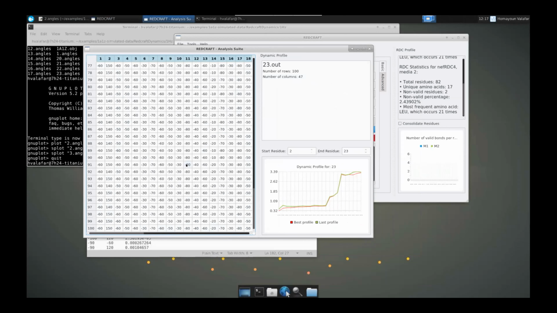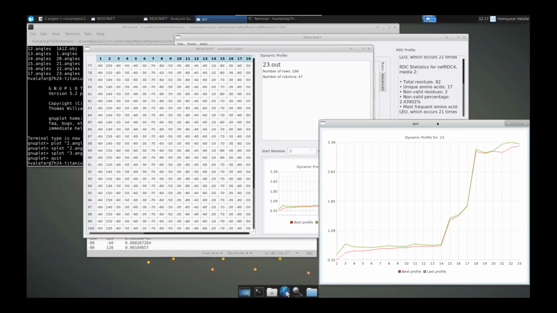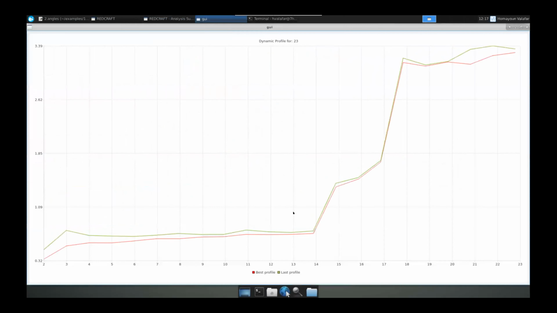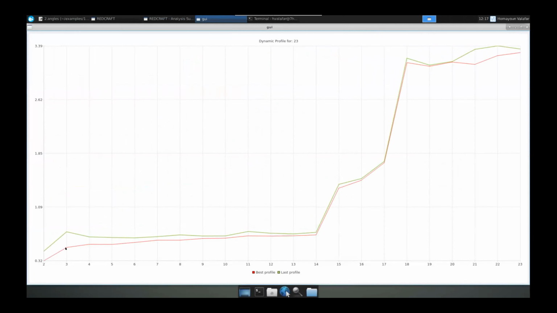If you look at the fitness, the progress of fitness up to residual dipolar couplings as your dipeptide plane becomes 3, becomes 4, becomes 5, and it keeps growing, is shown here. This is what we consider to be dynamic profile. You can see that the fitness to the residual dipolar couplings increases as expected. It plateaus based on our experimental error. But at residue 14, 15, 16, there seems to be a jump, and then another substantial jump at residue 18. So this requires an explanation.